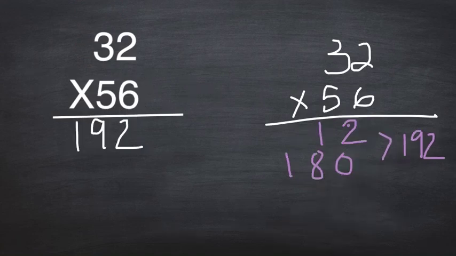Now I'm done with my 6, and I'd like to cross it out. So I'm going to move over to where this 5 is. Now my 5 is in my tens place, which means I'm not going to need my ones place anymore when I'm recording my answer below. So what I do is I'm going to put a 0 in my ones place. That means that I don't have to think about place value, but I know that I'm done with my ones place. And that way I can think of that 50 as just a 5.